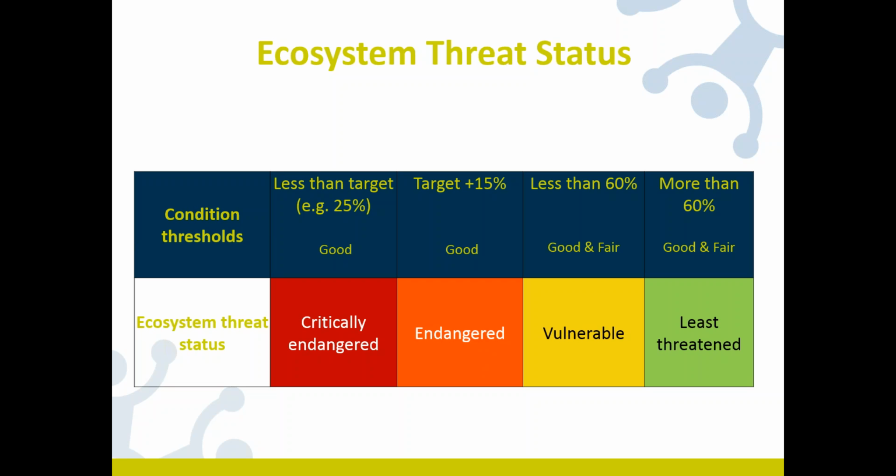A nuance on this approach is that typically for the critically endangered and endangered thresholds, we would be looking at only evaluating the areas that were in really good intact condition. And for the vulnerable and least threatened, we would evaluate good and fair condition areas. John, if we can go on to the map.